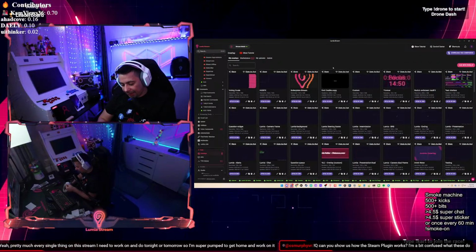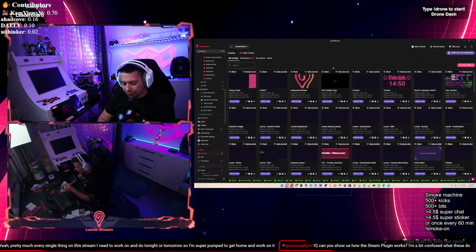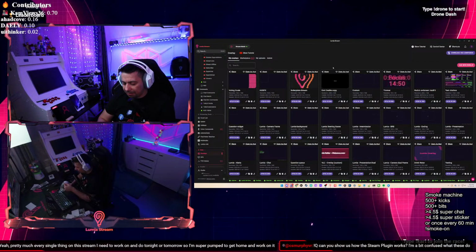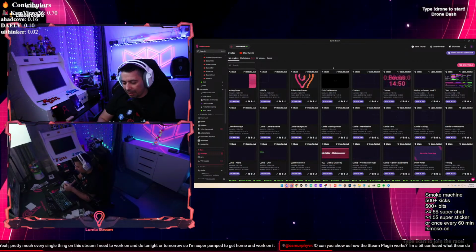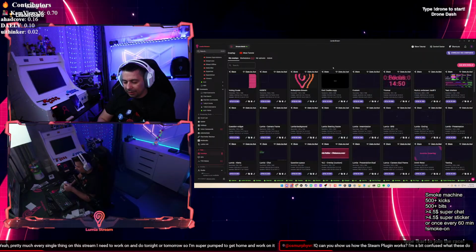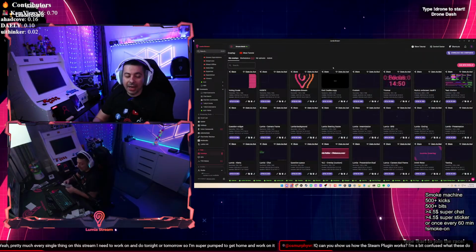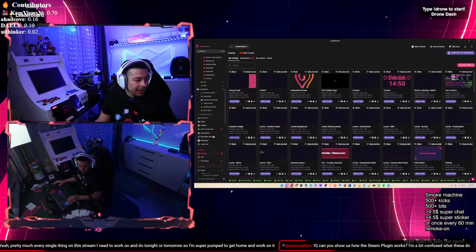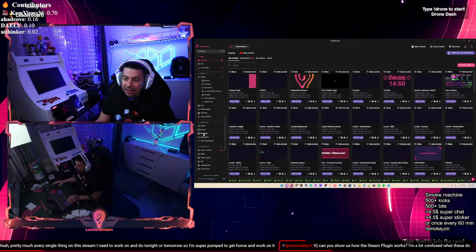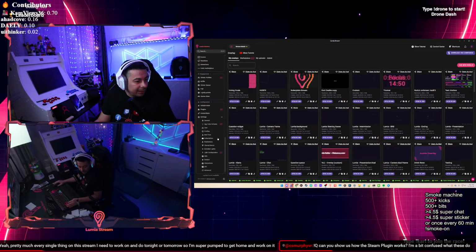And CS Murphy asks, can you show us how the Steam plugin works? I'm a bit confused what this does. The Steam plugin, okay, it's quite simple. I don't think I have any plugin installed over here, but I'll install it.